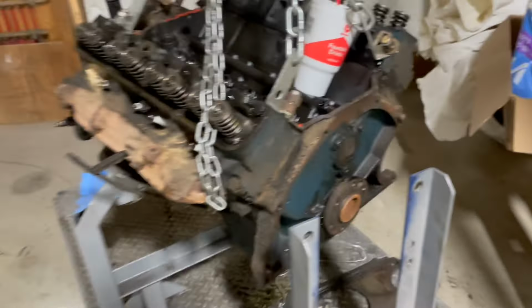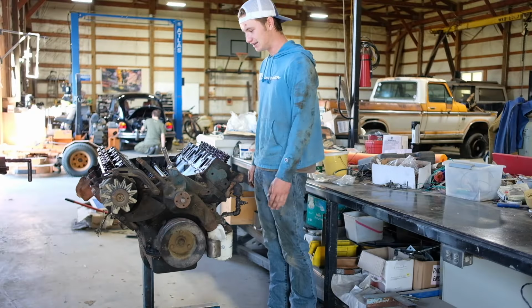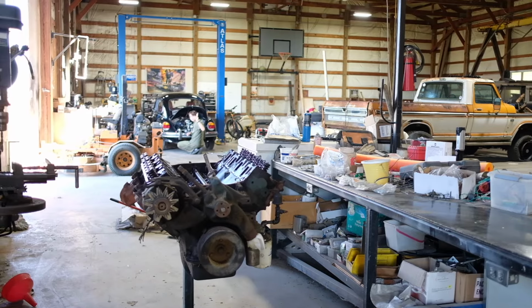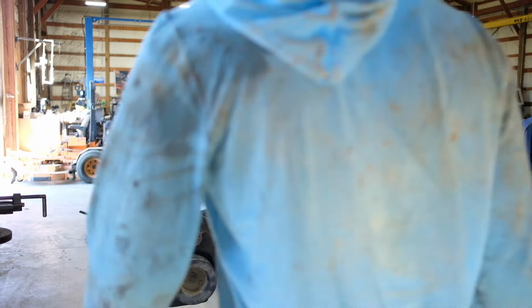Next, we're gonna go ahead and knock those manifolds off. I swear, I don't know how many times I've done this. Must have a thing for FEs or something. Yeah, we got Luke back there in the back working on his bug, changing the distributor on it, putting a Petronix in it. So I'm gonna go ahead and tear down this 360, and I'll let you guys know if anything exciting happens.